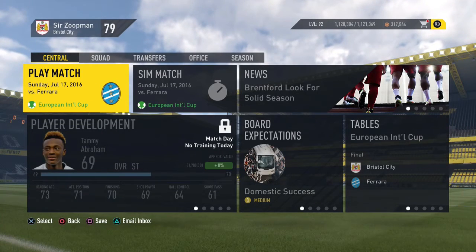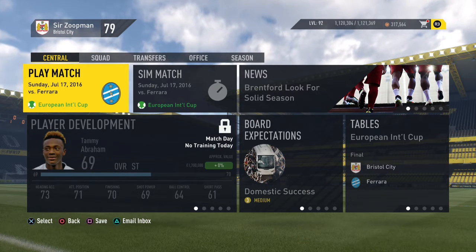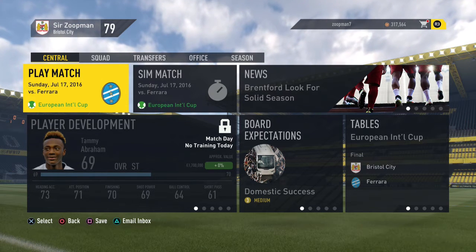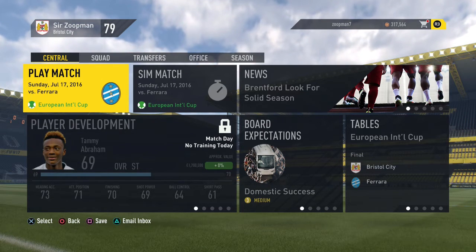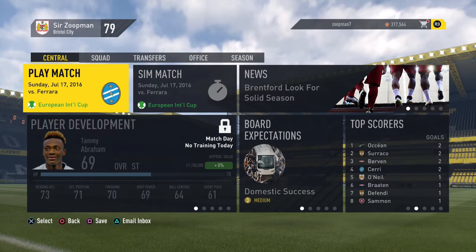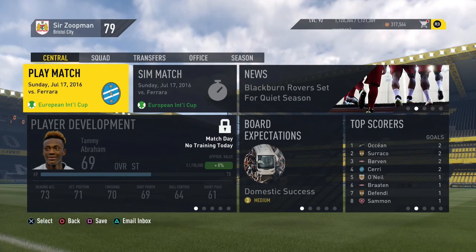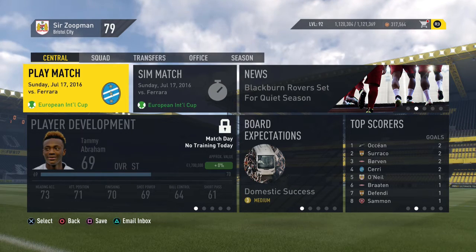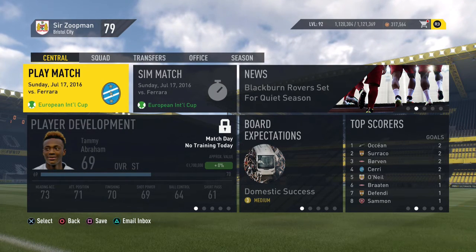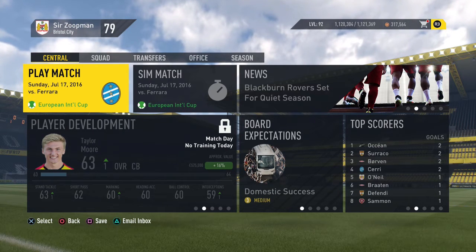Right lads, we have to put the transfers behind us. We're looking good on the transfer front because of the success in this cup. Now if we can win the final it'll lift the morale of everybody, we'll get some extra transfer funds and really bolster the squad. We're on the 17th of July; it takes about 12 days to scout. If we win and get some extra funds, I'll look at bringing in a real star signing — look across the pitch and see where we could do with a real star target.